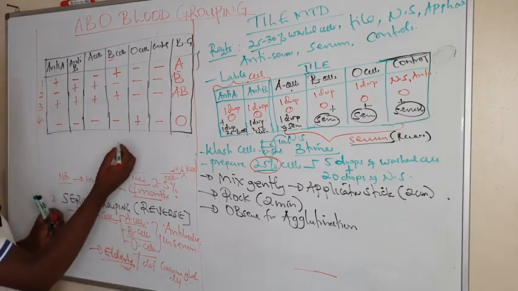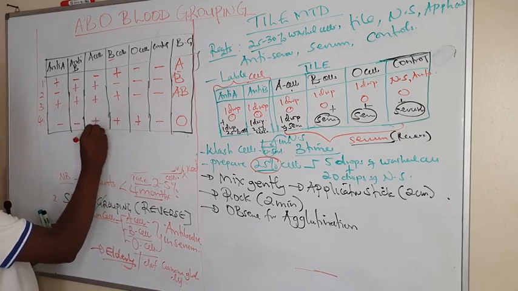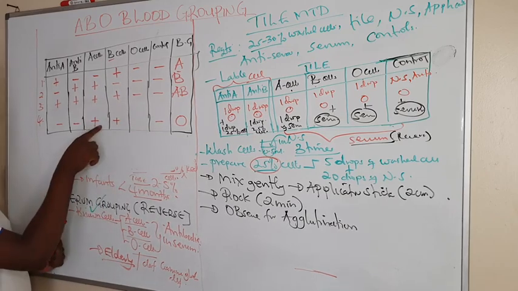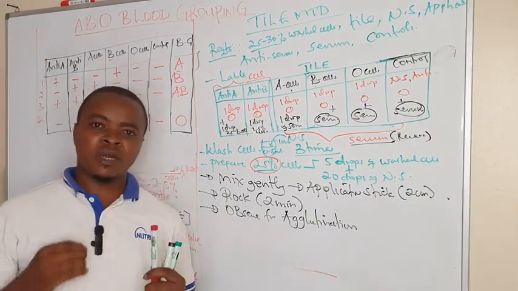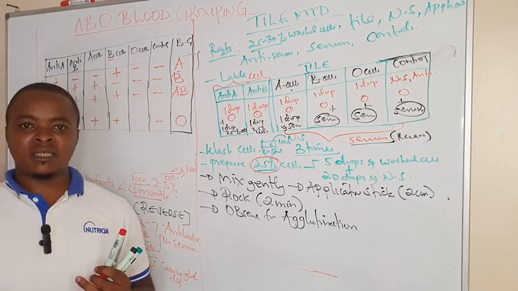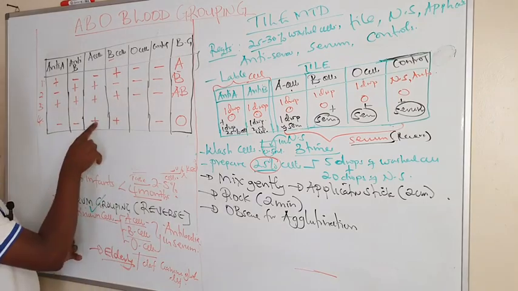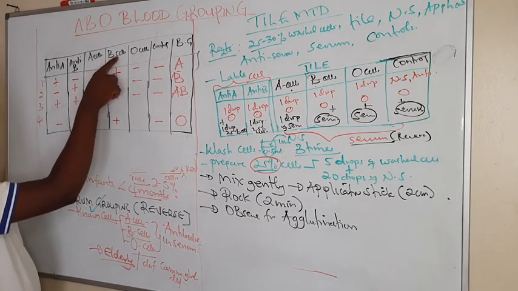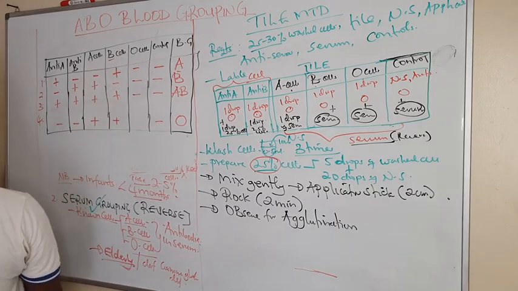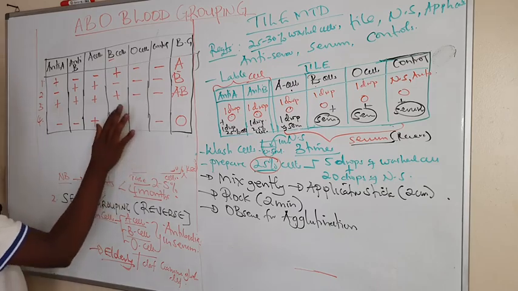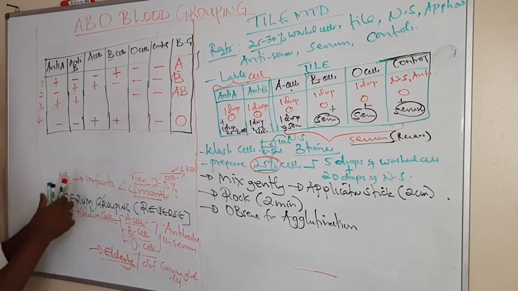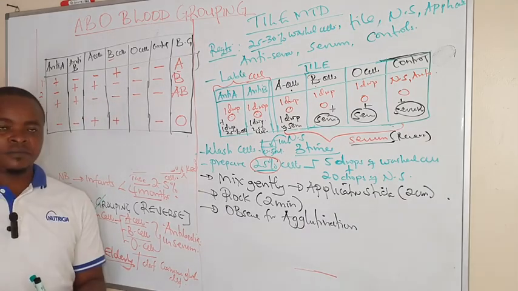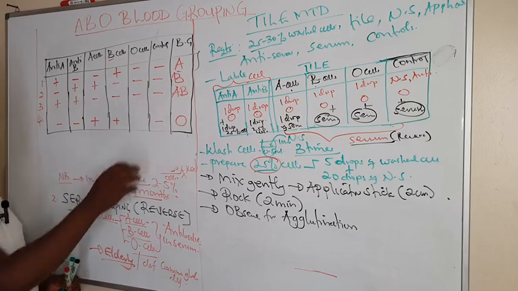But with B cells, here there is also agglutination. Why are there reactions? Because we know people with blood group O have antibodies A and B. Because of the presence of A and B antibodies in the serum under reverse grouping, that's why we see A cells reacting and B cells reacting. And on AB, here there is no reaction, because AB group lacks antibodies. So since there was no reaction, this one becomes blood group AB.